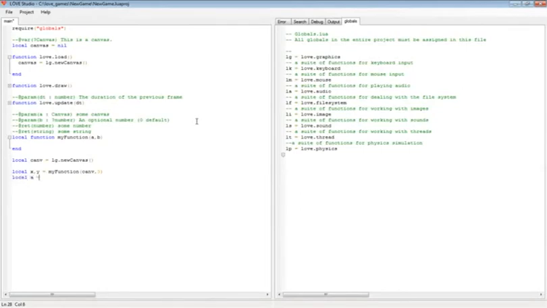Or if we try to concatenate something onto x, we get an error because x is a number, and concatenation is for strings. Number does not define a dot dot operator. Okay, so that pretty much wraps up function annotations.